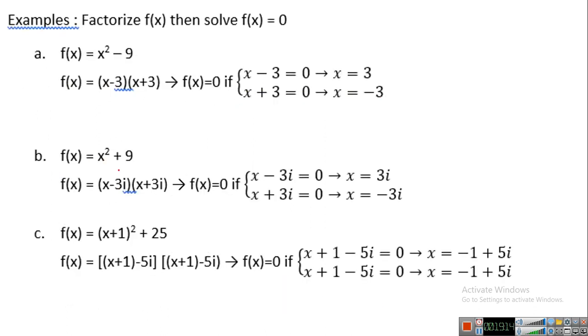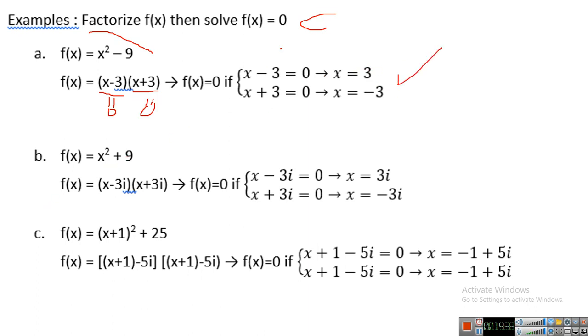Now factorize. So x squared minus 9, you all know it in the real. Factorize, I'm going to add in C, in the complex. So here you can say (x minus 3)(x plus 3) equals 0. Either this one is 0 or this one is 0. So you have to answer x equals 3 or x equals minus 3. This is in the real part.